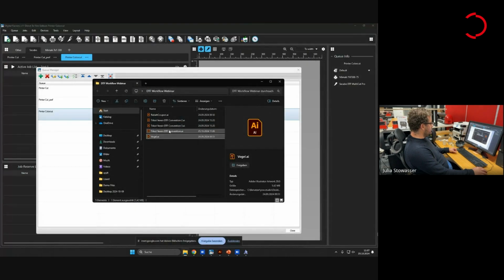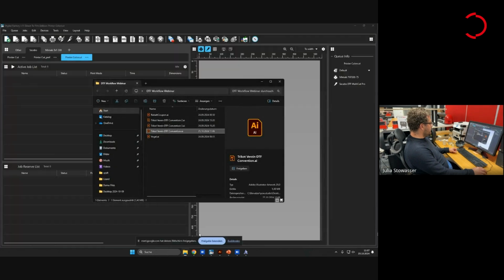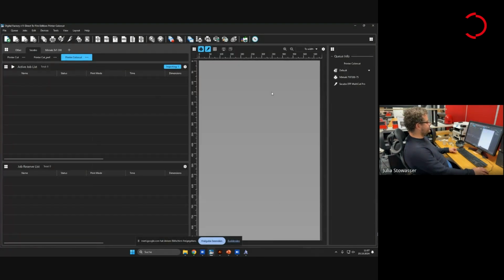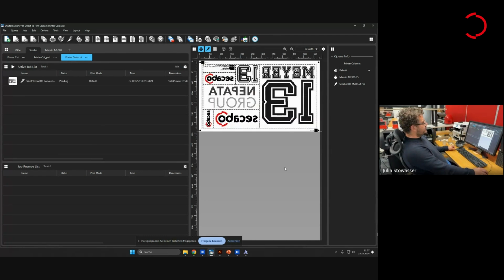And close that first. I'm going to drag the file in here. And hopefully, yes, it already detected that there is some cutting information in the artwork.